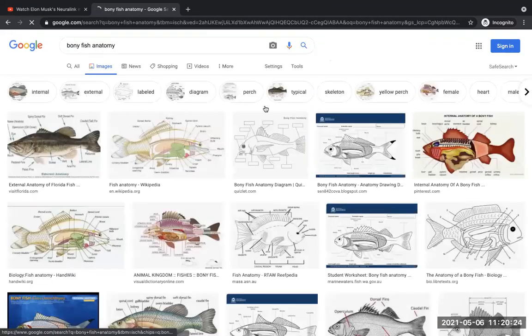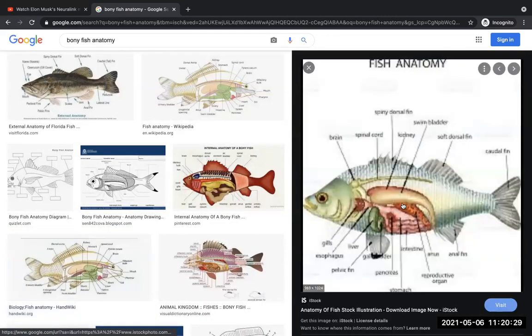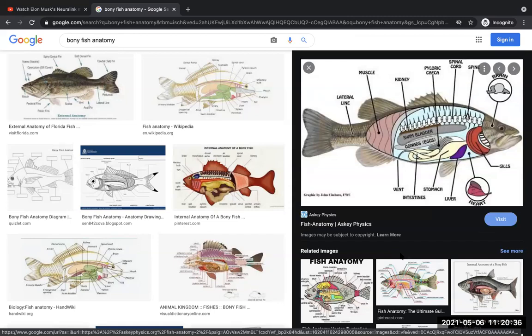If you look at the anatomy, you will notice that it has this swim bladder. It's kind of blurry. Here, it says swim bladder. So the bony fish have this swim bladder, and the swim bladder is filled with air, so it later evolved into lungs. So it's going to become lungs later.